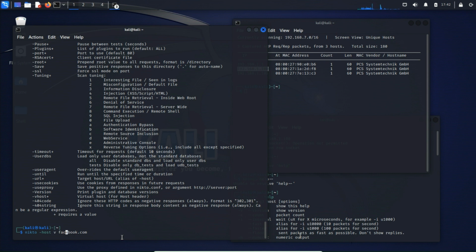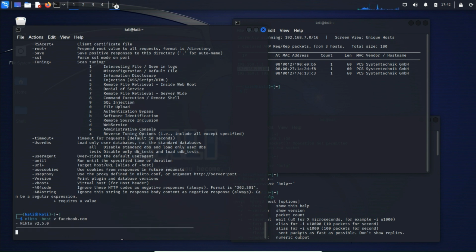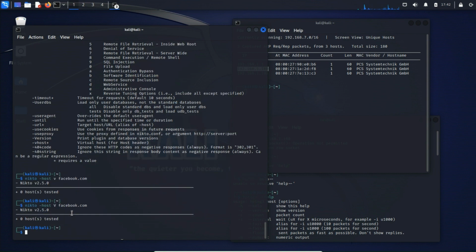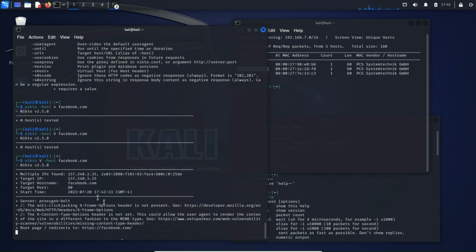Capital V. These things are very, you gotta do them exactly right. So I'm sure this V does go here, but it's like that. There you go. So yeah, because it has to read the host here, saying no host, so you got to put it in the back. And this is doing it.